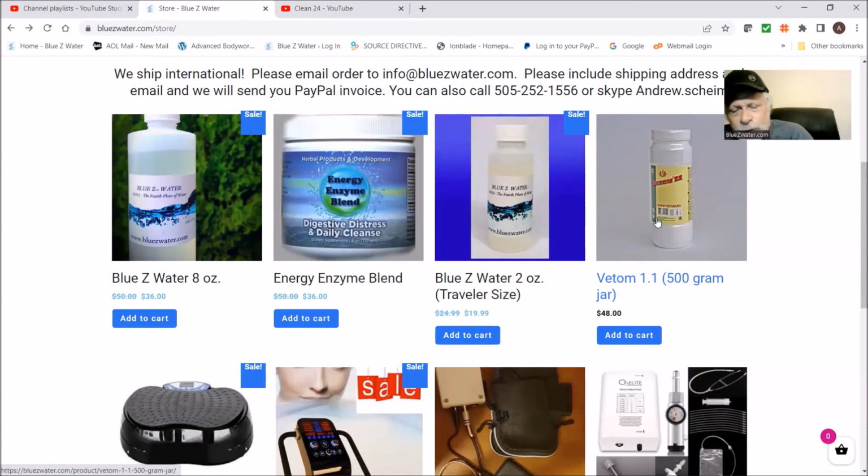Now, many, many people don't have good gut flora, and your natural flora is just not enough. So this is called extrinsic flora, and some people have called soil bacteria the Navy SEALs of probiotics. So I feel that given the times we live in with all those strange bioengineered stuff we're exposed to, this is an excellent product because it was designed literally for bioengineered microorganisms. I highly recommend that along with the Blue Z water. Now your gut integrity, your ability to fight off pathogens, your gut immunity, as they call it, will start to go to a much higher level.